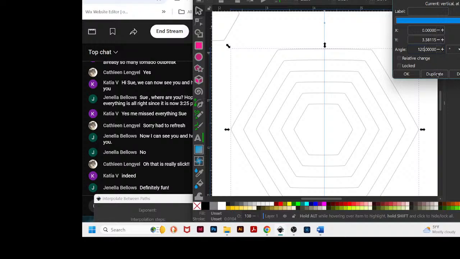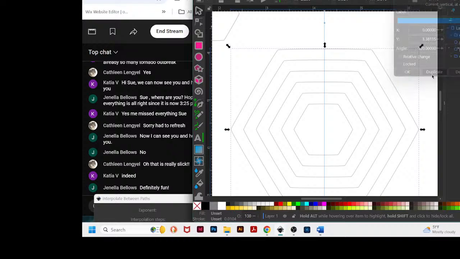And I'm going to click, rather than OK, which would turn my vertical guideline into a 120-degree angle. So I want to make a duplicate of it.